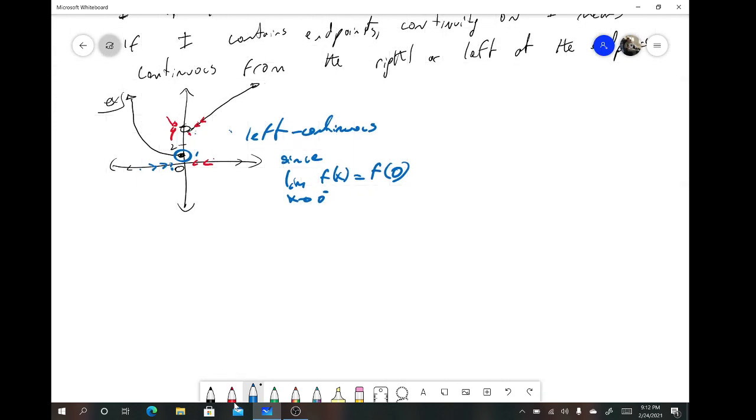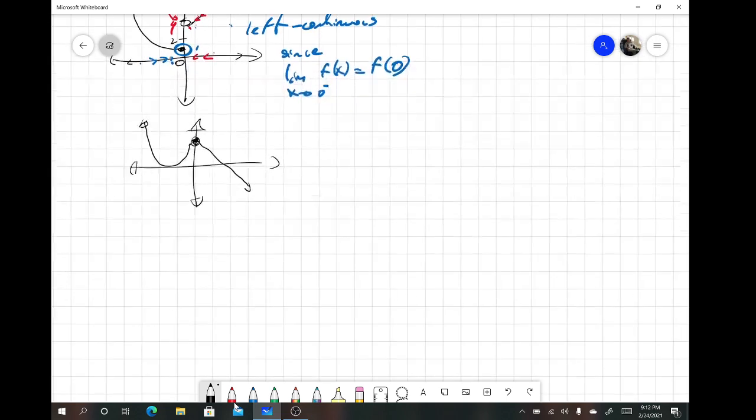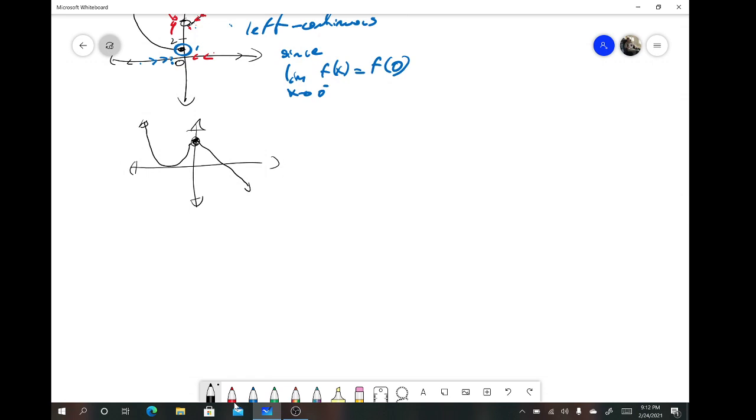Now you could do this for any function. You could check whether they're going to be left or right continuous or just continuous altogether. So for example, if you had a function that now looked like this, you go down here and then it goes like this, and this will actually be a continuous function. It will be right continuous, I began on this side, but it will not be left continuous because we still have that discontinuity. Alright, so that is left and right continuity and continuity on an interval.